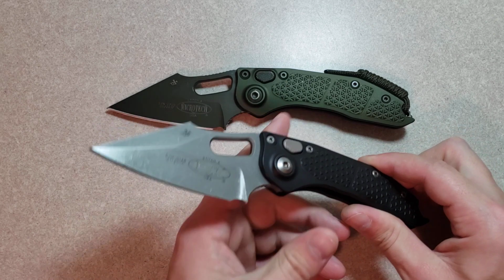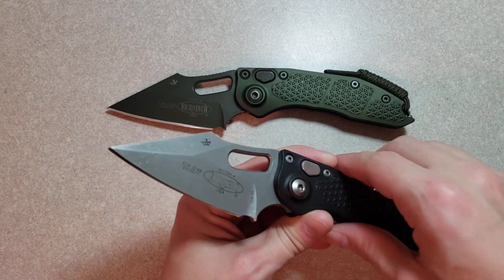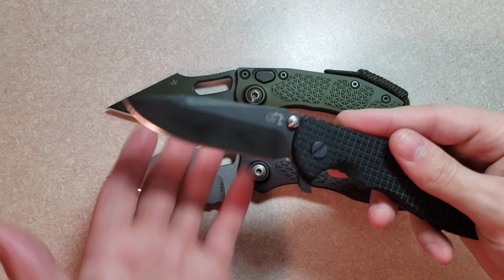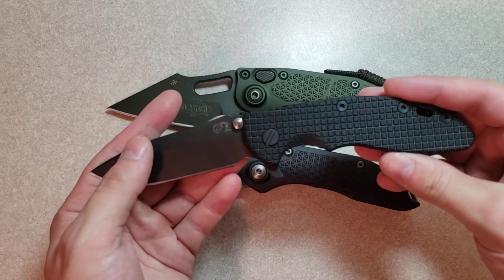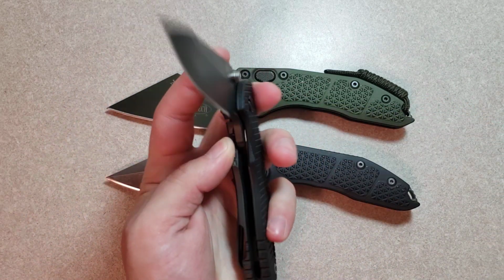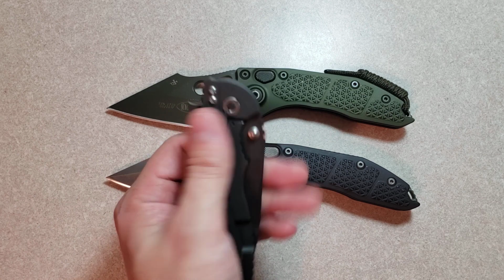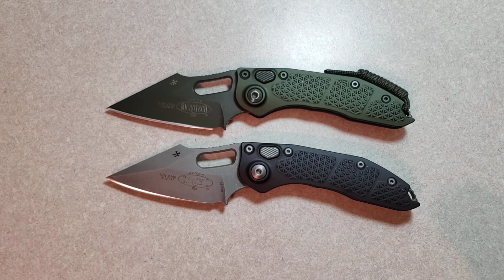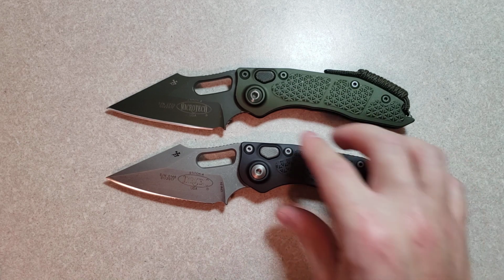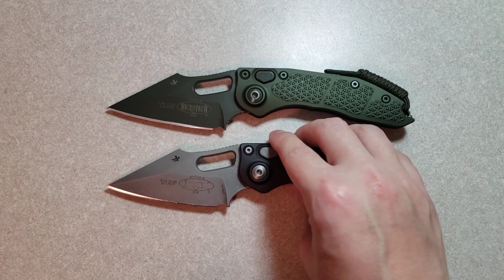The 3V, and this is my first experience with 3V. Actually, that's not true. I got this guy. This is kind of a rare bird at this point. It's a Hinderer XM-18 Monkey's Edge in 3V, which I'm going to be talking about in upcoming videos. But I don't have enough use on this to speak to whether this 3V is good or not. I can tell you that the majority of my use is on this knife.